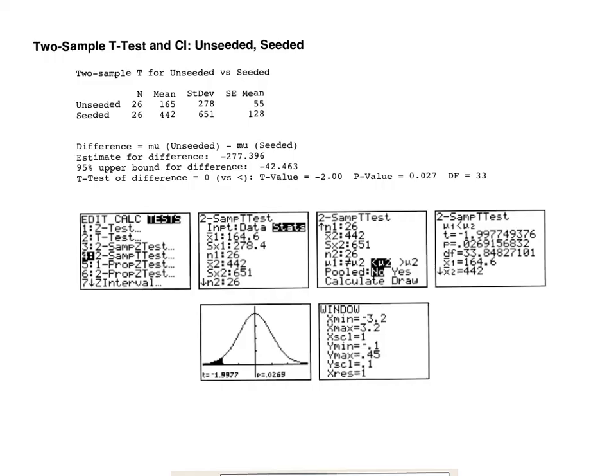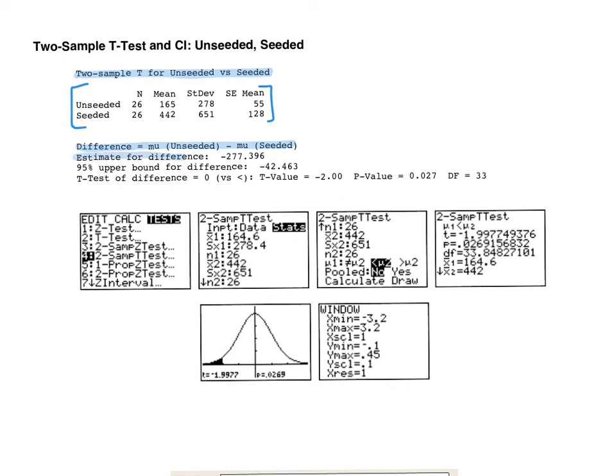Okay, if you go to the next page, I want to show you a little bit of some different output. So this is some other output that you could see. It gives us just the information that is most important to us. And this is one where the test was actually carried out for you. So occasionally on the AP test, you're not going to have to carry out the test. You're just going to be given the output and asked to make a conclusion. So what you need to be able to find in this output is, first of all, this is how the parameters were defined. So unseeded versus seeded, which is what we did also.